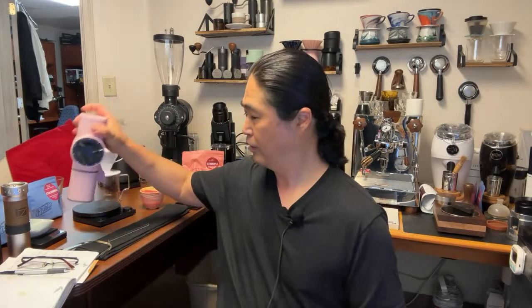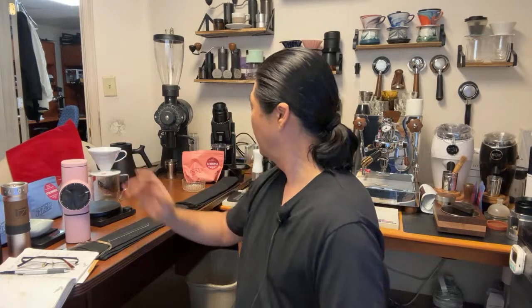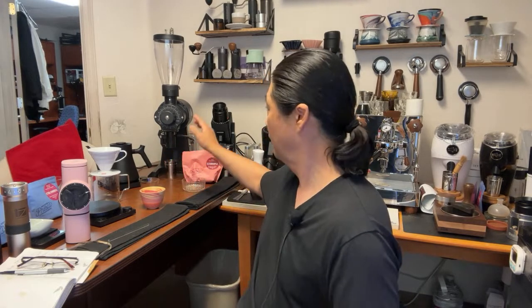So again, we are going to make some more coffee with Pietro this way today. We're going to do a few more sessions today. But here's the fact. I have an EK43 here. That's upwards of 3 grand, okay? That grinder, I only use that for filter coffee, that's it. Nothing else. That is my go-to filter grinder, 3,000, all right? So spending just 500 bucks on one grinder for filter, if you're a coffee hobbyist, that's not too bad, okay?